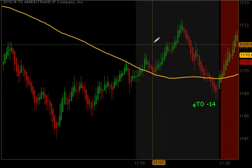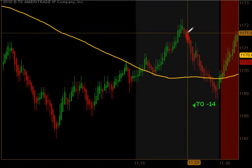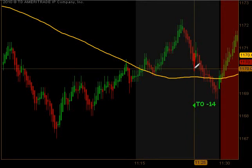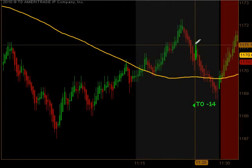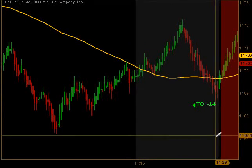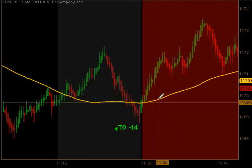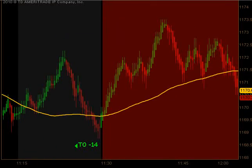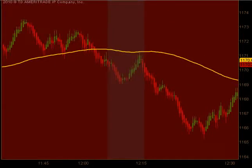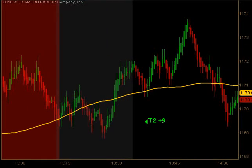Coming out of that, there was a signal to get long, and that signal was also a full stop out. We had a little bit of a bounce, but it just hit our target. It did not fill the first one, so we actually ended up getting stopped out for a full stop out on that before the market eventually continued higher. Unfortunate, but that's how it goes. We have very specific setups, entries, targets and stops, and sometimes you need to take the stop, and it'll help you out.